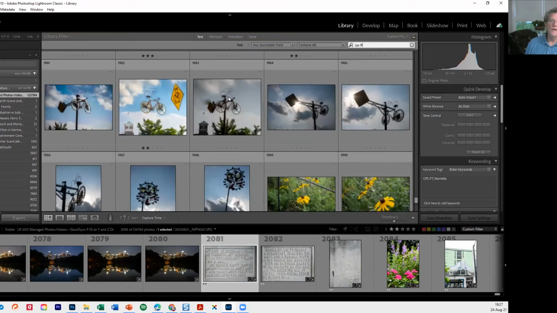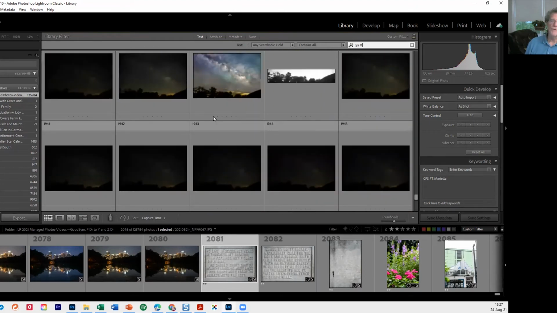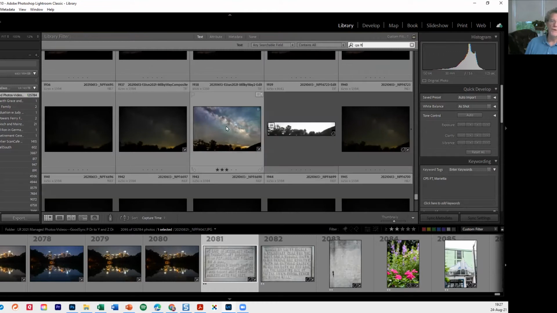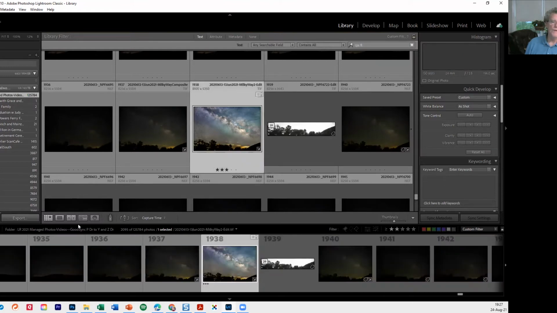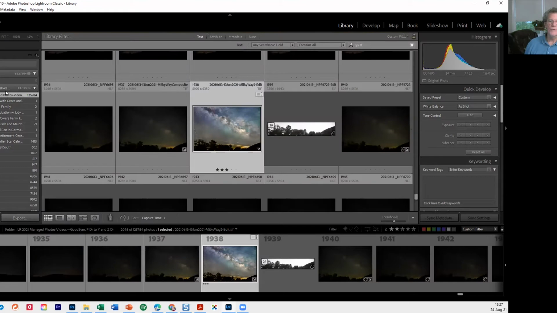And if you look at the thing, you can see there's a lot more field trips that I have in here. This is when Umit and I went up to Brasstown Bald and we did the Starry Trails in the Milky Way. So that's where that came from. So it's a really quick and easy way for you guys to search your entire big folder.